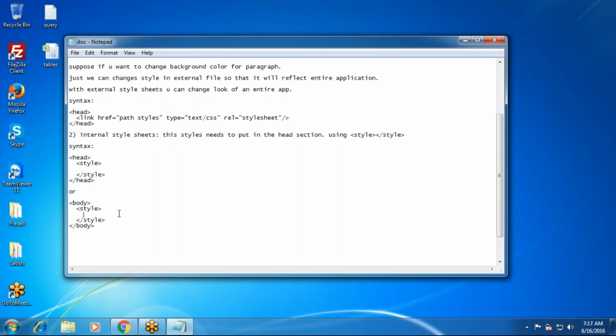Suppose you want to apply background color for a paragraph. For example, we have one paragraph here, paragraph ID is P1, with sample content in paragraph.